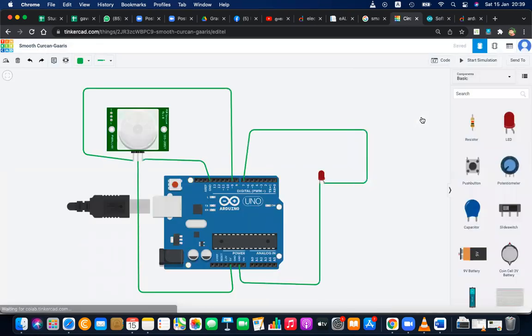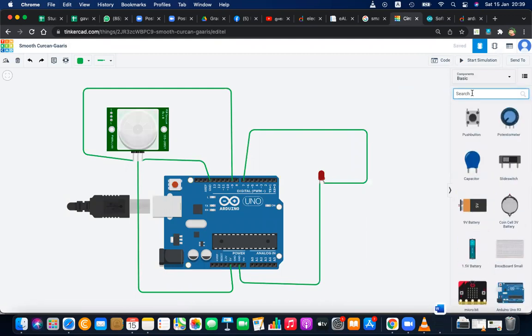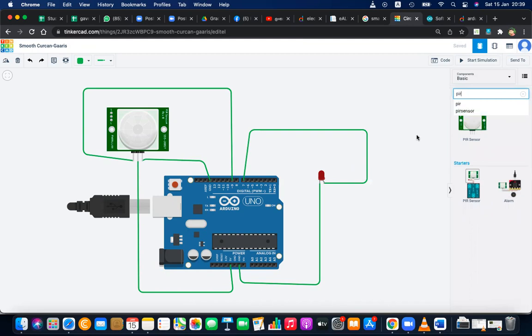So let it load. Okay, can you get the PIR module? It's there in the bottom. If not, please search for PIR, passive infrared sensor. Then you can find this PIR sensor. And connect the passive infrared sensor. There is the ground, you have to connect it to the ground. Then you have the signal node and the power node. Please connect the power node to 5 volts. And then please connect the signal node to pin number 9. Then the small LED, I have connected that LED to pin number 7 and also grounded it. So please create this quickly. And then I'll teach you how to code and how to get a result from this.